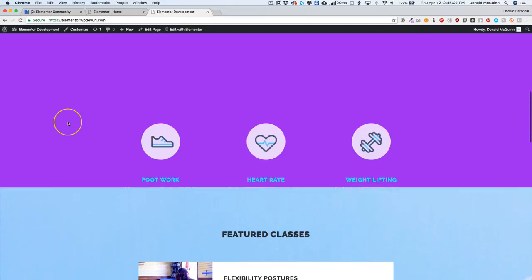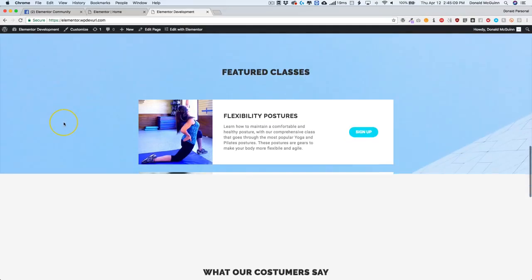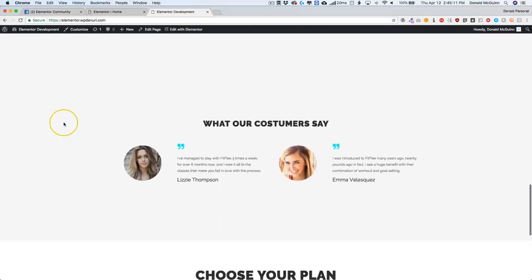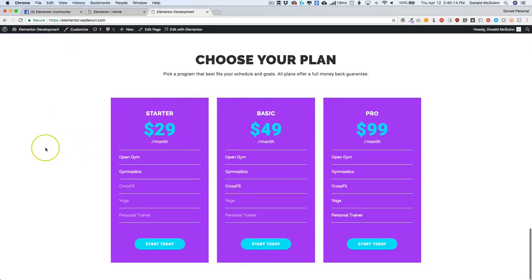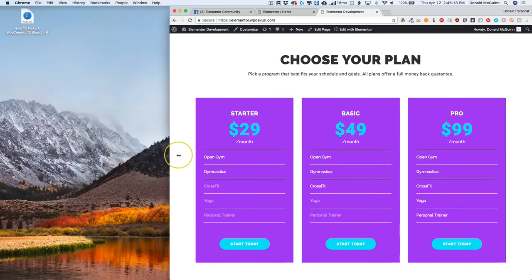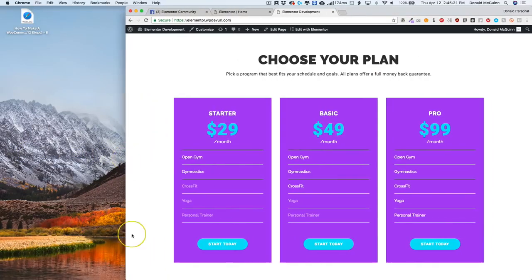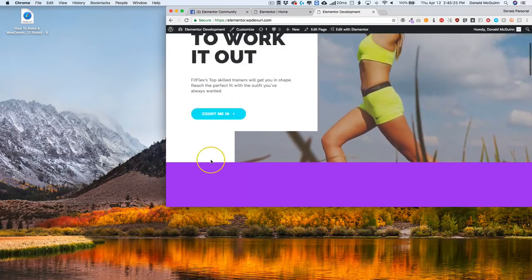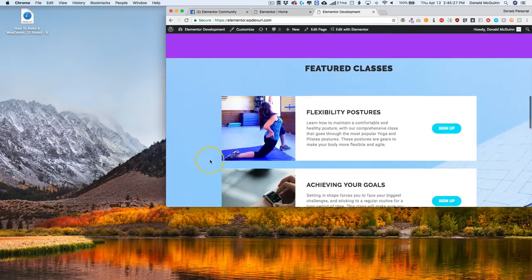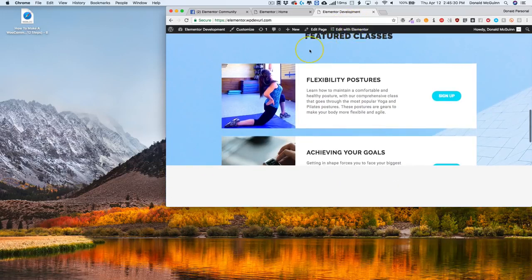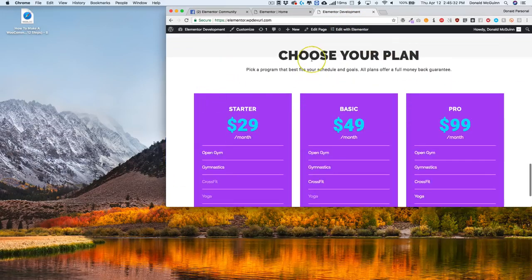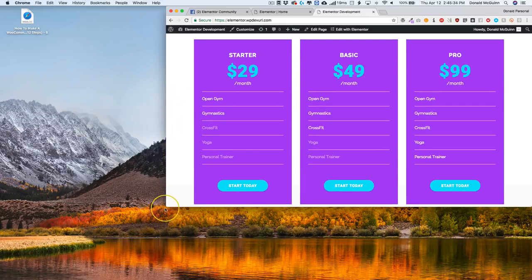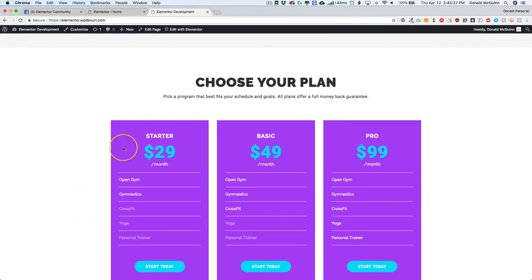The more content that you have inside of your sections, the harder it may be to get this working correctly. This section right here is a little bit weird. It might not work on smaller screens such as this, so you might want to always take a look to make sure it works before you implement it. You can see that this gets cut off just a little bit. The choose your plan section is a little odd. The fit to height is a little odd on sections that have a lot of content, so make sure you double check that first.